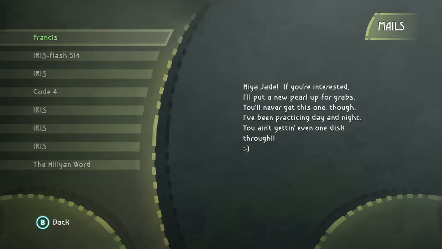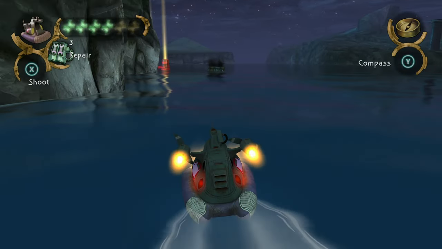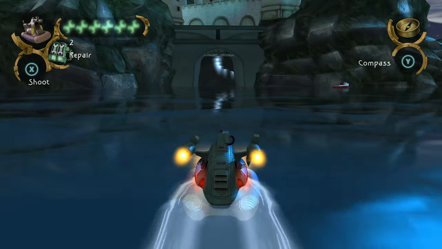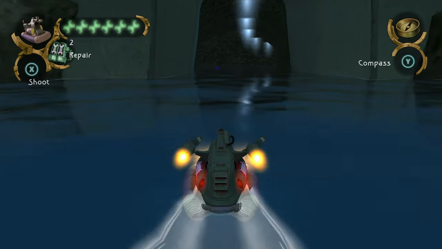Hiya, Jade. If you're interested, I'll put a new pearl up for grabs. You'll never get this one, though. I've been practicing day and night. You ain't getting even one disc through. What a nice guy. Yeah, we'll go play him. So let's head back to the city, play Francis for a pearl. And then we'll go turn in our mission at Iris.